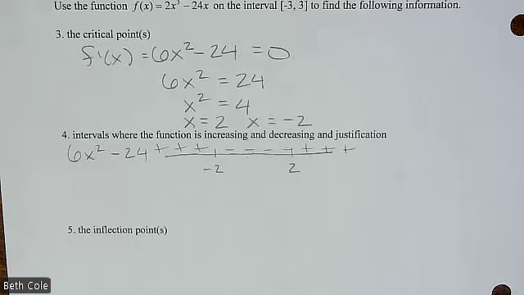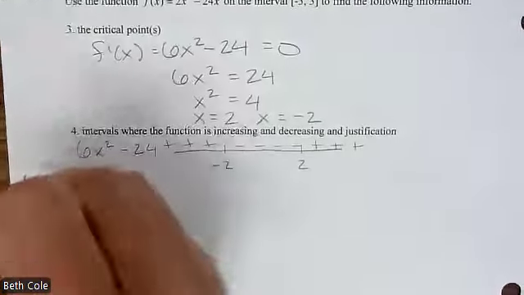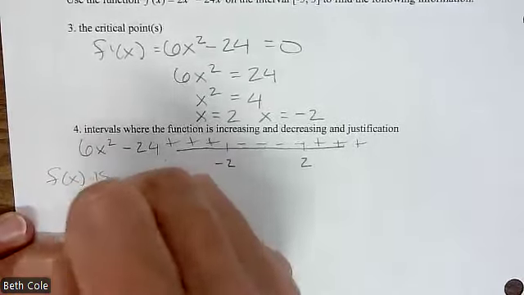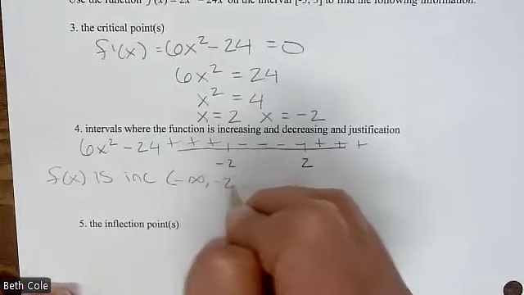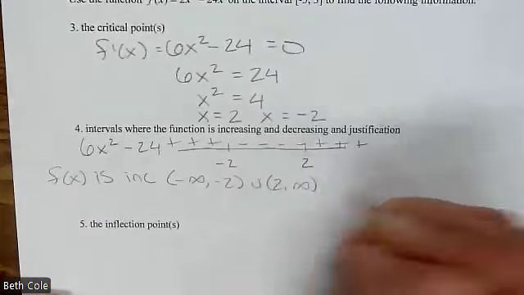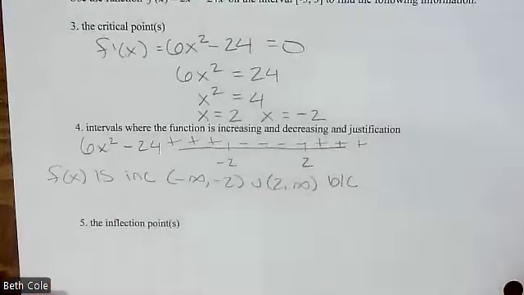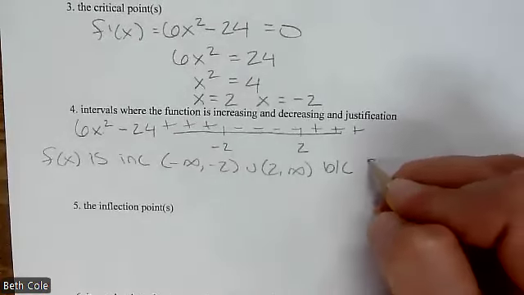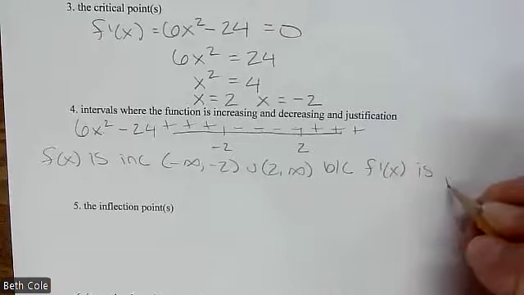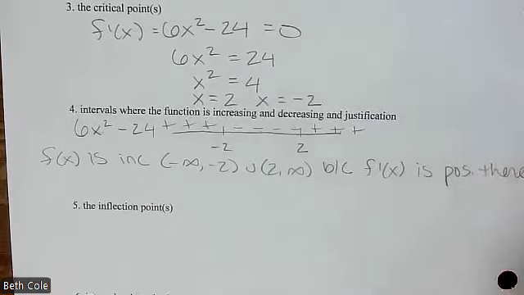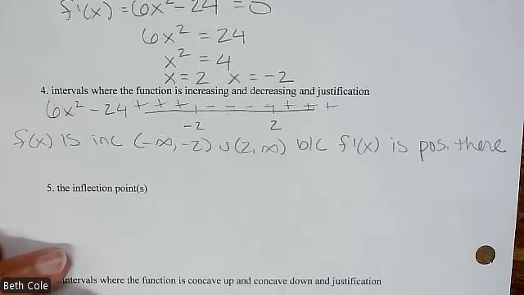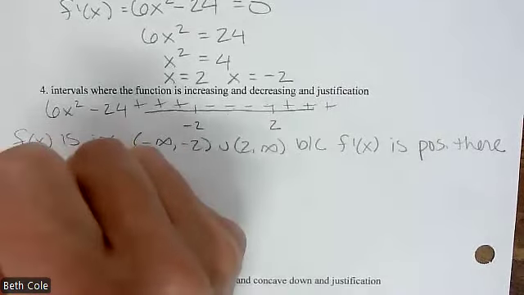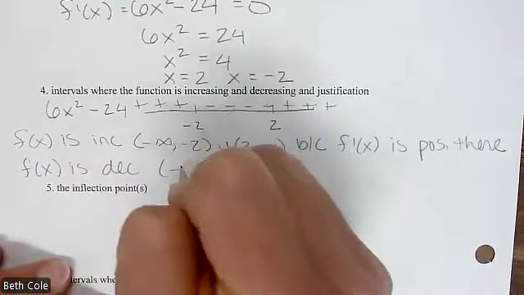All right. So how do your sentences start? Because this says justify. We're going to have to write some sentences. F of x is good. And we're going to say increasing. Good. Union. 2 to positive infinity. Because who is your source that you're citing? F prime is positive there. And I'm going to write the sibling statement. I'm not going to say it verbally because that gets annoying. F of x is decreasing everywhere else for the opposite reason.